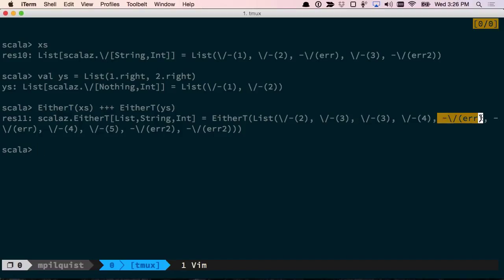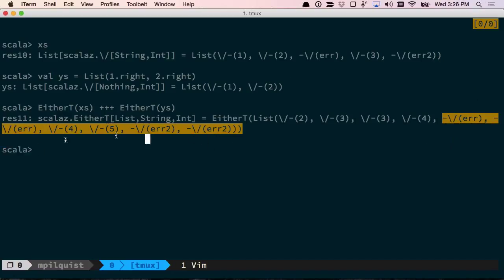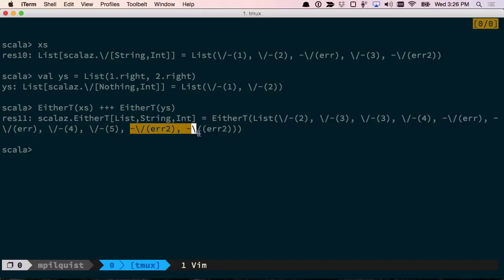So somewhere in here, there's like our first broken out left. This one, right? This is pairwise. Since we're using list, we're getting pairwise combination of these two lists. So for each error, you see like, error is combined with 1, error is combined with 2, and a left plus a right is always a left. So you get like 2 of the first error in the output, right? And you get 2 of the second error in the output. But otherwise, everything is just a right plus a right, in which case you just get their regular addition through the integer semigroup. So anyway, just another very interesting example, something to study of how to write these very, very powerful and yet completely parametric definitions. So anyway, that's all I have for today.